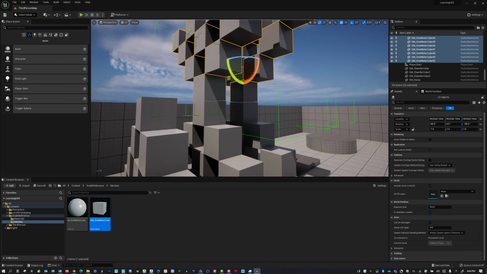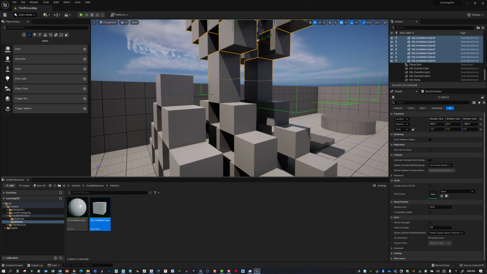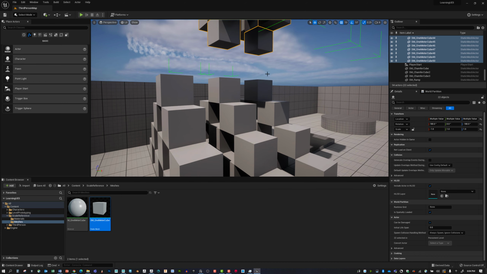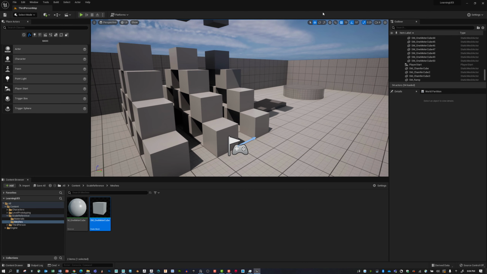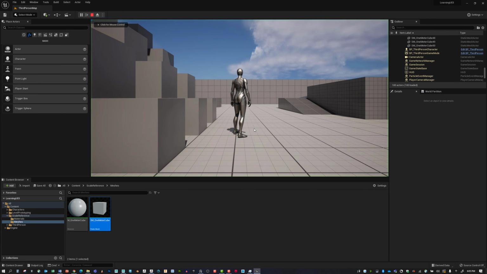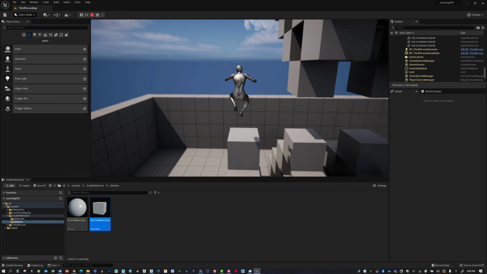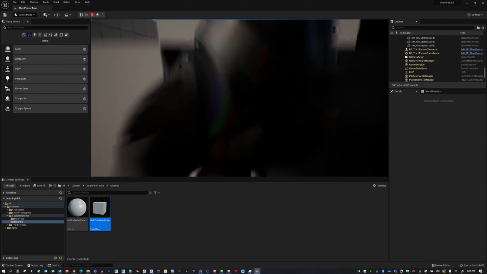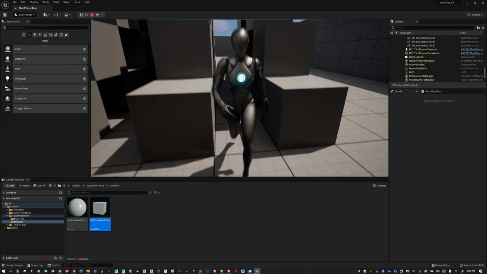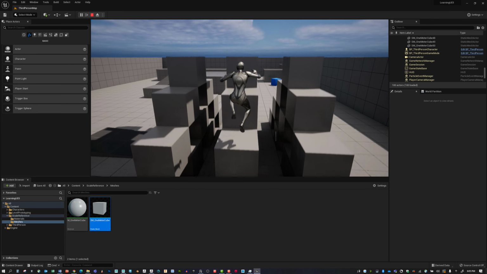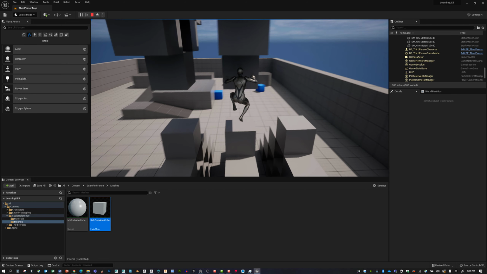Now from a gameplay standpoint, if I wanted to have my character come and jump on these and then go in between here, I would need some additional space. So I'm going to move it up to here. I don't think there's going to be enough room for the character, but we'll check that out. What I want to show you is if we play in here, we can quickly test out gameplay elements. This is nice and easy to jump up on, but can I jump into the middle of these? I don't think so. Let's go back over here a little bit, and I think it's going to hit my head on there and I won't have enough space.